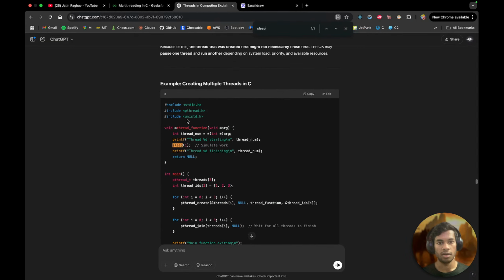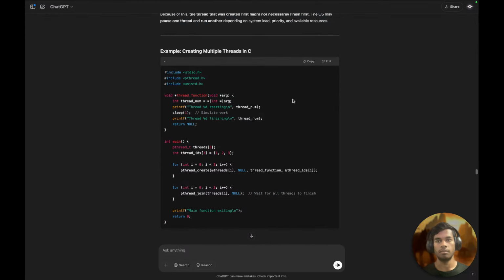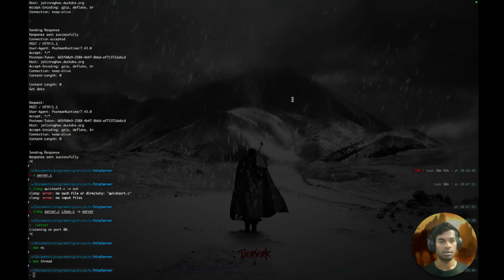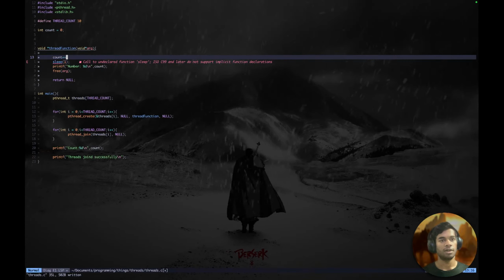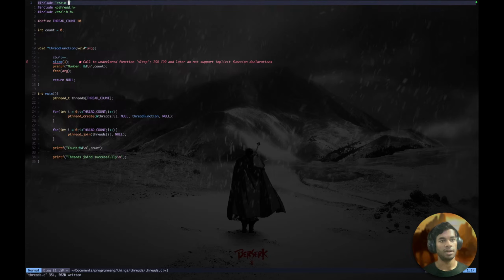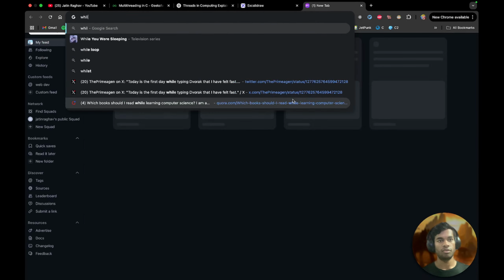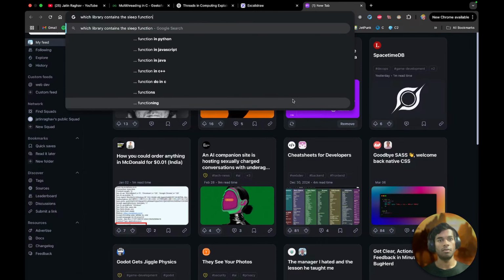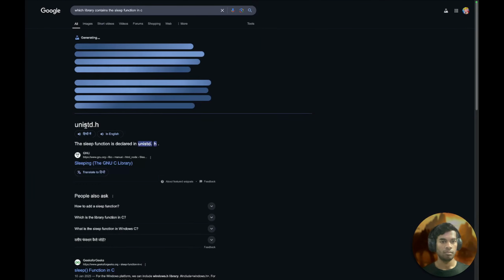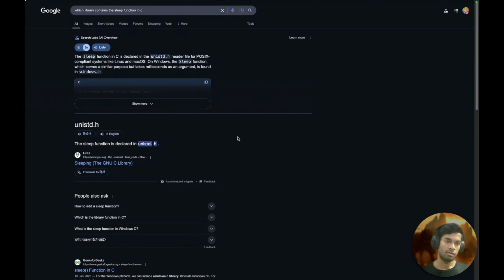Which library contains the sleep function in C? Standard library. Let me check the man page: sleep suspends execution for a time interval. Which library contains sleep in C? unistd.